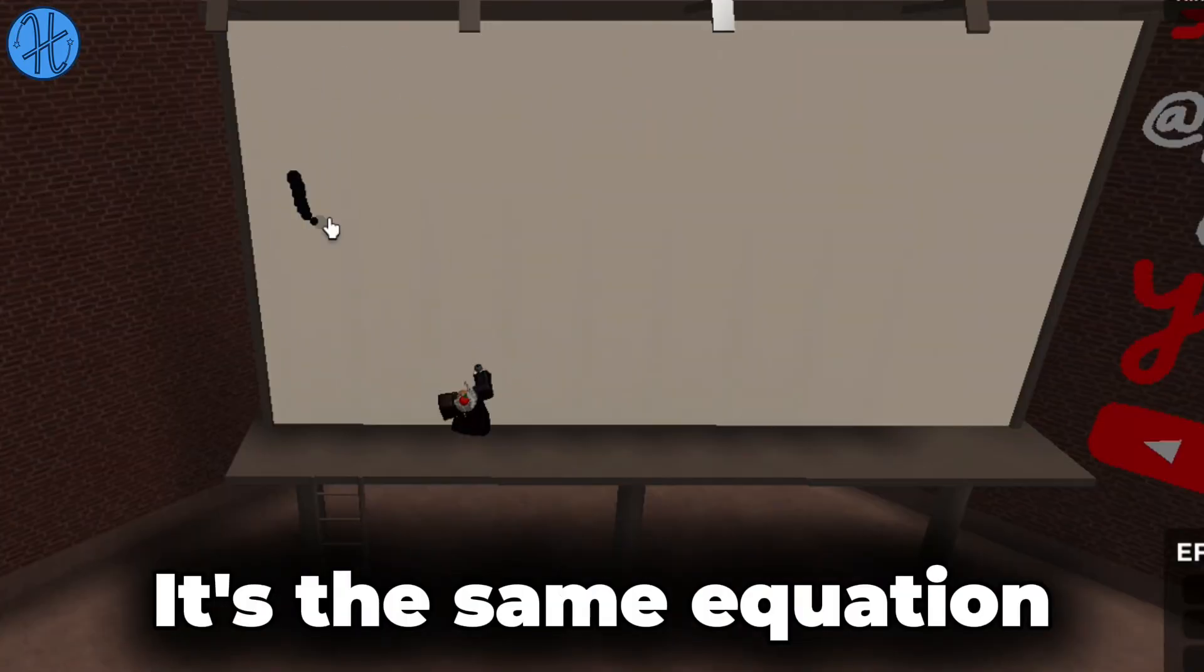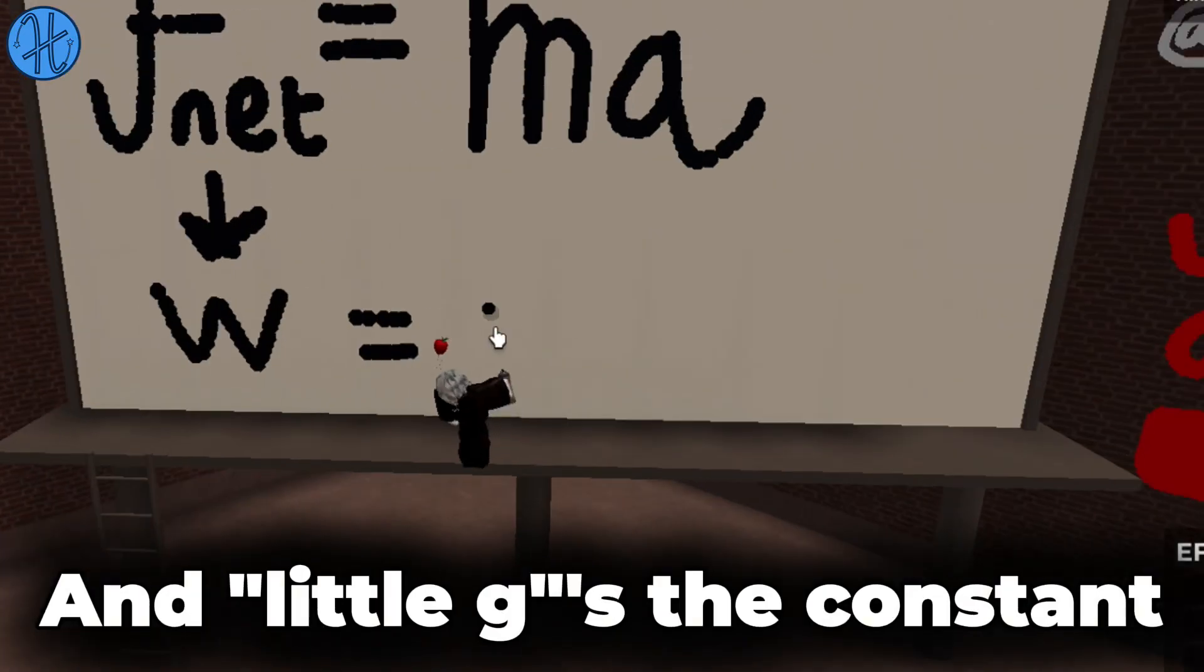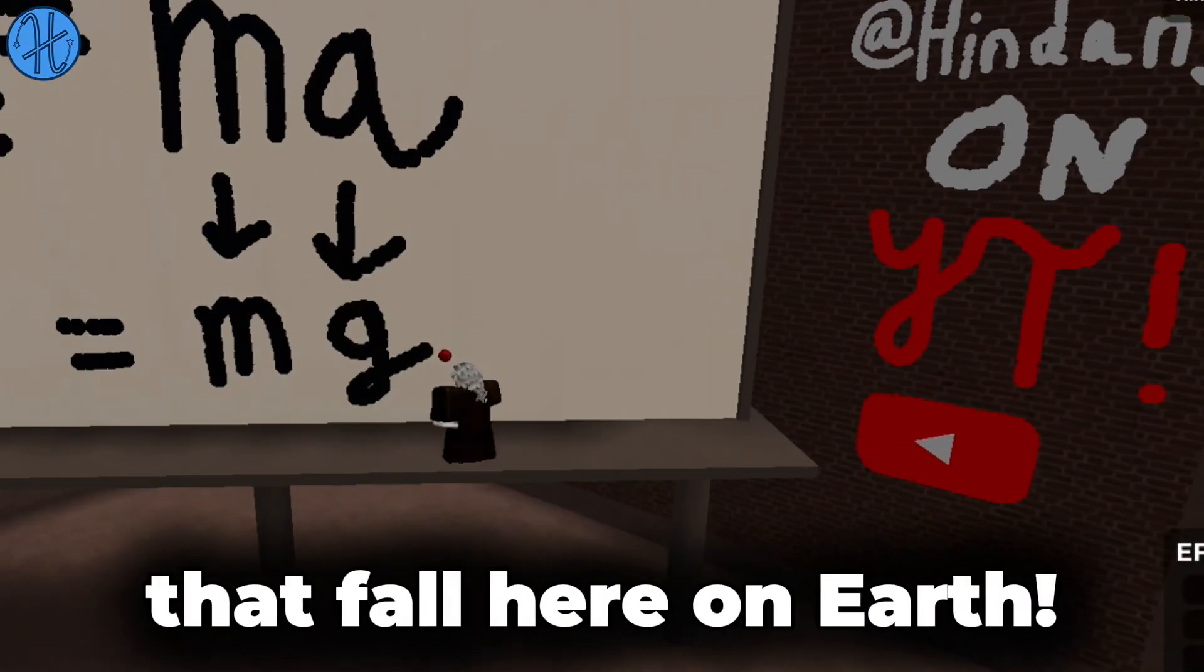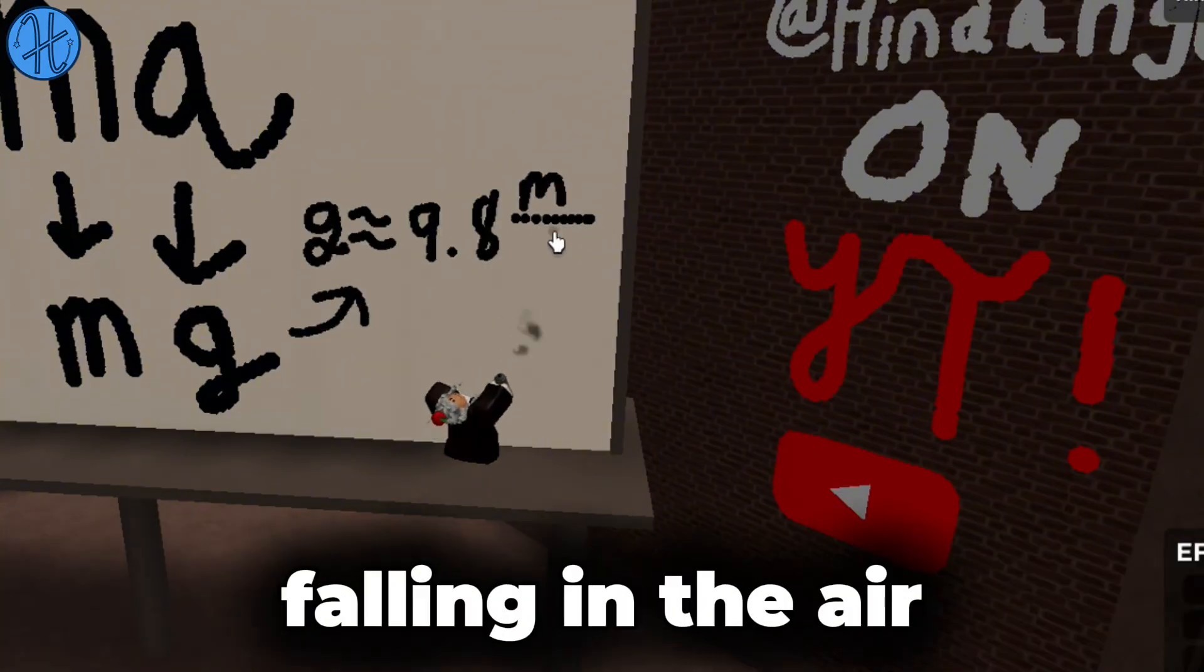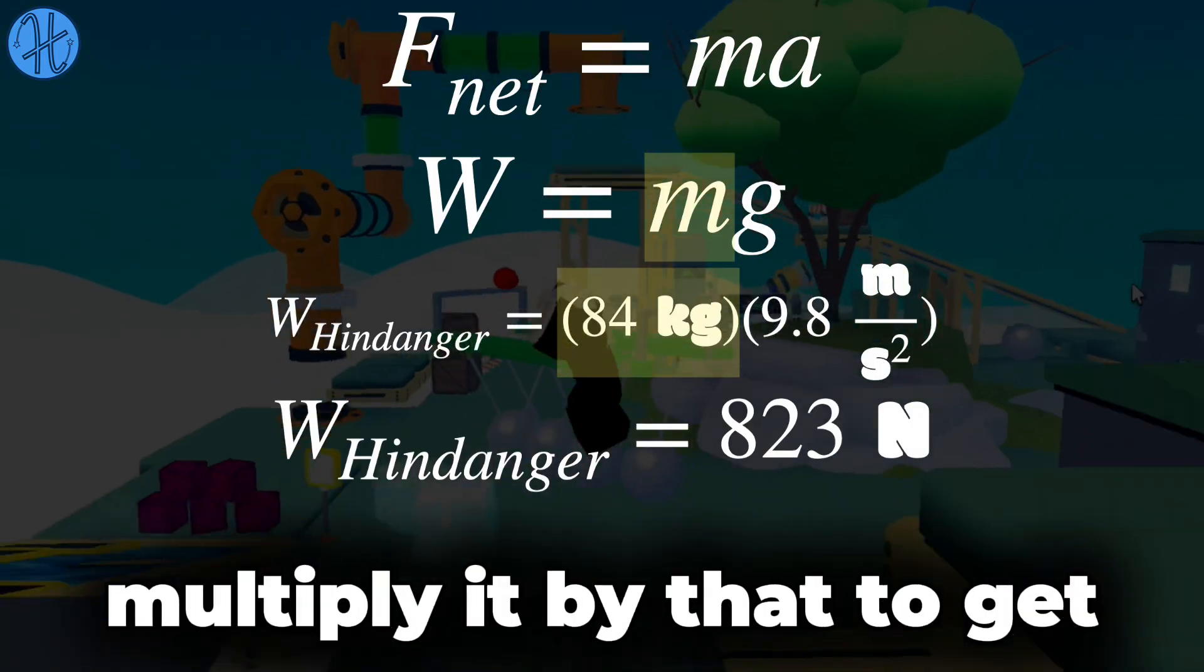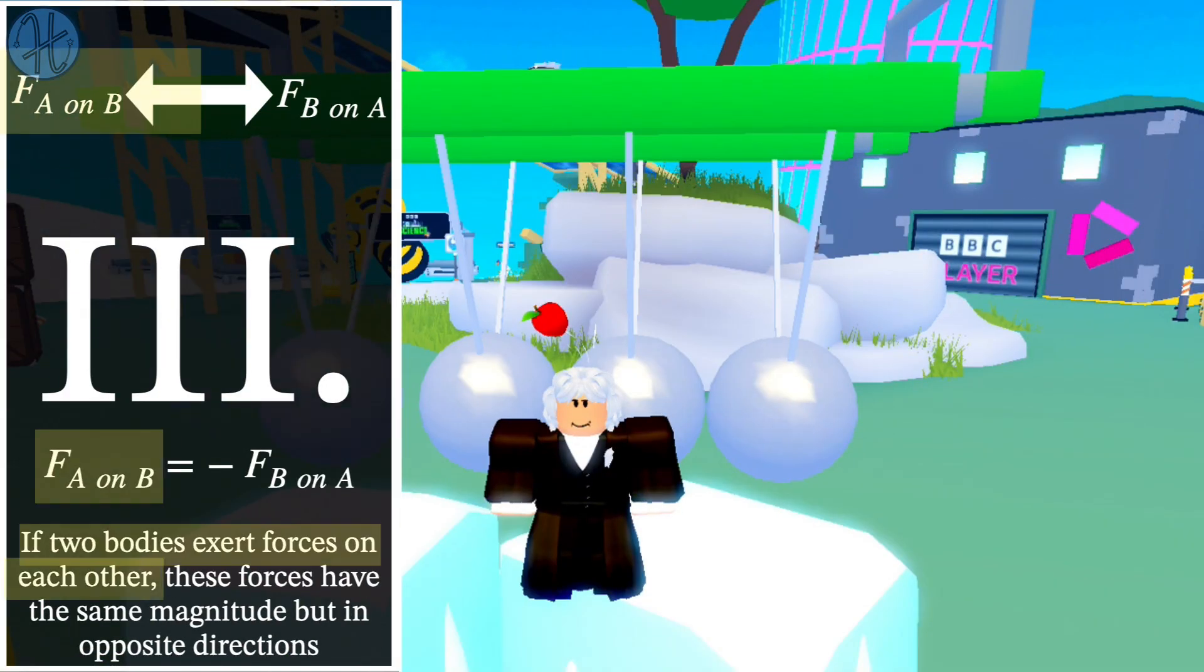It's commonly represented by the equation Weight equals mass times little g. Your weight is the force and little g is the constant acceleration of objects that fall here on Earth. Little g is roughly equal to 9.8 meters per second squared. So if you know your mass, multiply by that to get your weight on a scale.